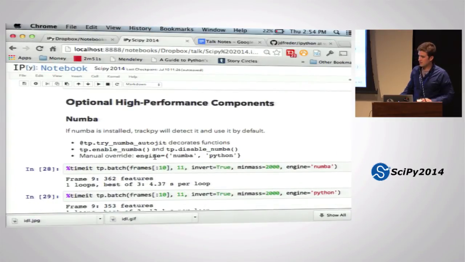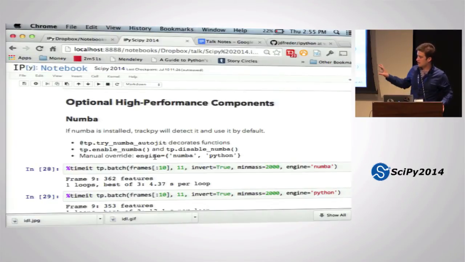All right, so we also have some high performance components, and there's a healthy tension in the project. Some users, like myself, are tracking on the order of 100 dots, and we need really good precision. Other users are tracking 50,000 dots per frame over many frames, much higher performance needs. But with these performance components comes extra ways that the code can break and more difficulty for newbies to install it and all these issues.